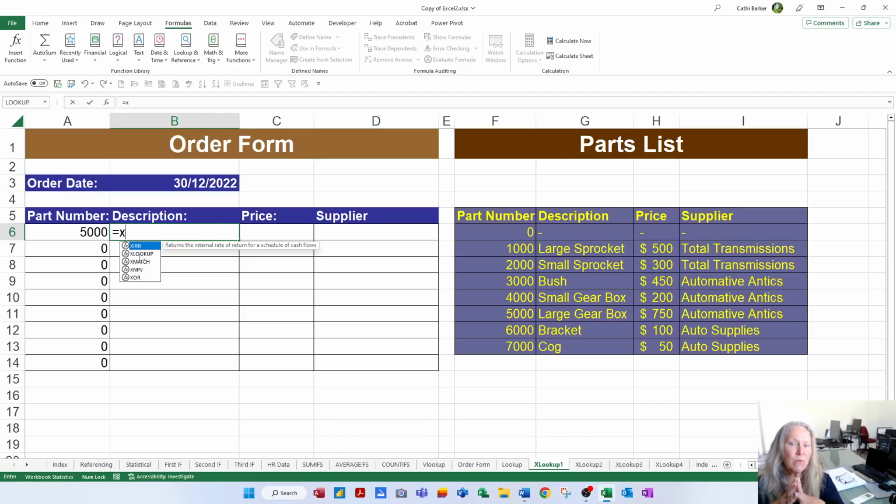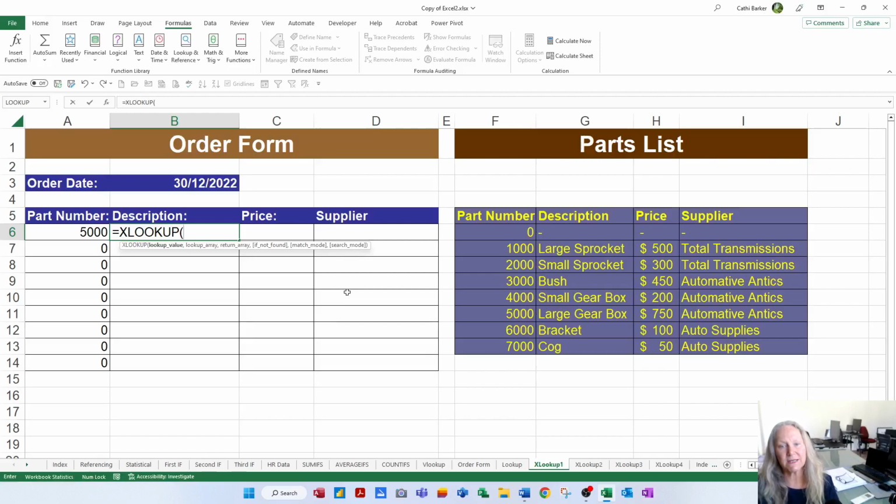So as people migrate more and more to the latest versions of Office, you will see XLOOKUP. If you don't have XLOOKUP, you're going to have to make do with VLOOKUP and LOOKUP until such time. But if you do have XLOOKUP, then you have the latest version of Office and you can double click it. Now, this has a lot of things. 1, 2, 3 arguments, like the lookup function, at least, are required. But optionally, there's another 3 as well, which we'll have a look at.